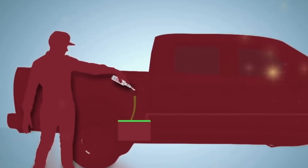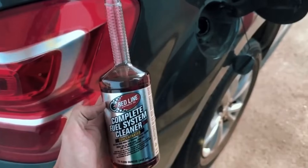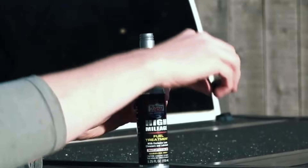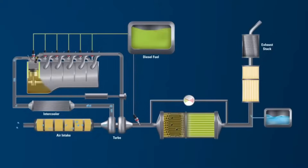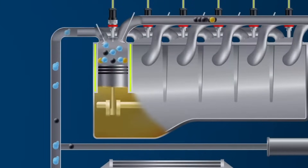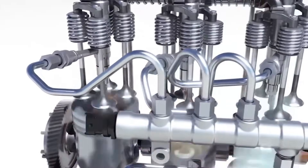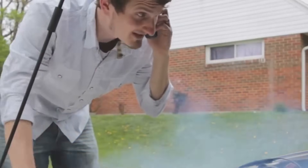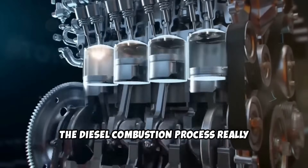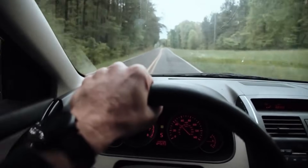A fleet manager in Nevada started using cetane booster additives in his company's 6.7 liter Cummins trucks and documented the results — fuel economy improved from 19.1 MPG to 19.8 MPG, a 3.6 percent gain costing mere pennies per gallon in additive. Southwest Research Institute verified these numbers in controlled testing, proving this isn't placebo effect. Your diesel's fuel injection timing also advances or retards based on temperature — cold engines inject earlier, wasting fuel until coolant hits 180 degrees Fahrenheit. Block heaters are fuel savers that bring engines to operating temperature faster, allowing optimal injection timing from the first mile.